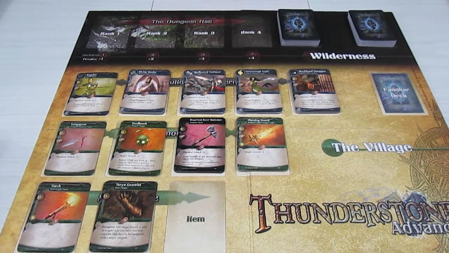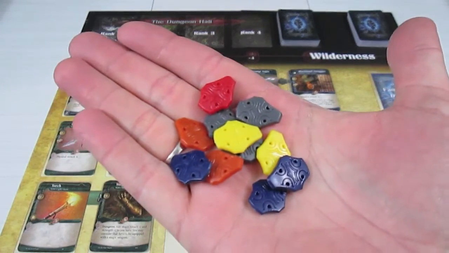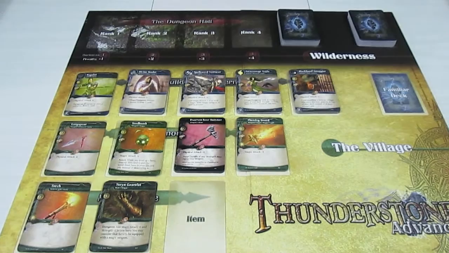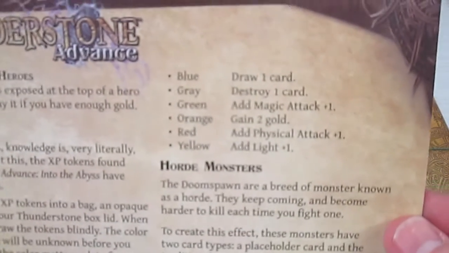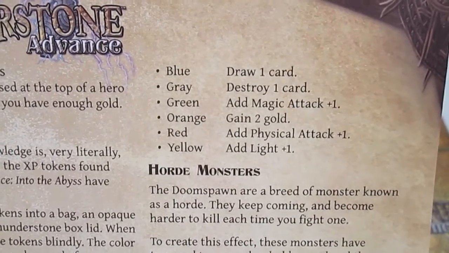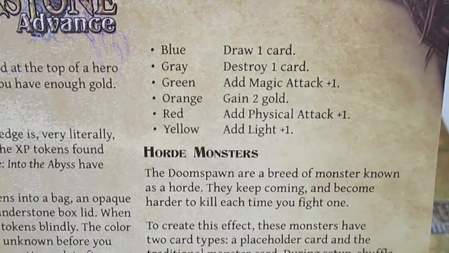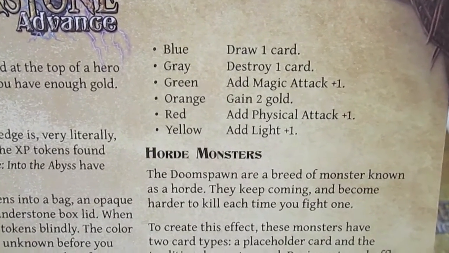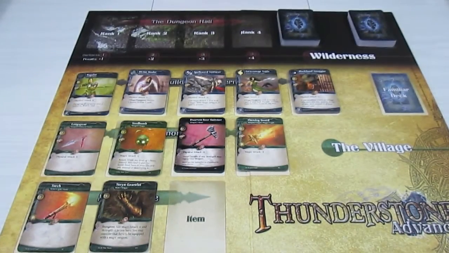Because I'm using the Into the Abyss, I am using experience tokens that are all different colors. I'm not using familiars, just to let you know. So what do the different colors do? Well, it's pretty cool effects. If you want to spend a blue experience, you can draw a card. A gray one, destroy a card. Green is add a magic attack +1. Orange, gain 2 gold. Red, add physical attack +1. And yellow is add light +1. So pretty interesting effects.